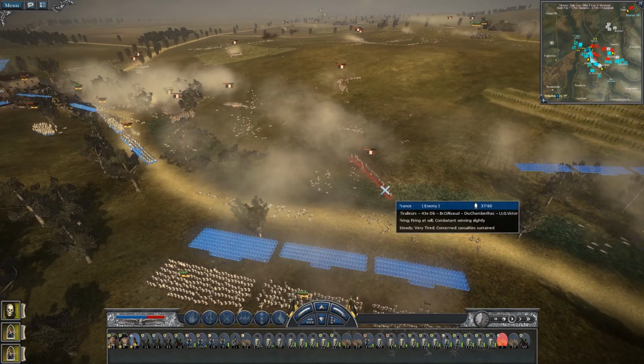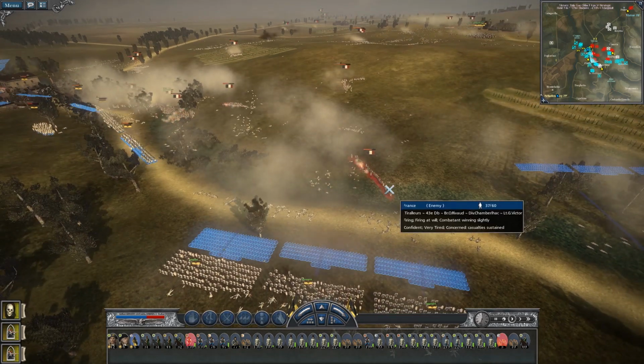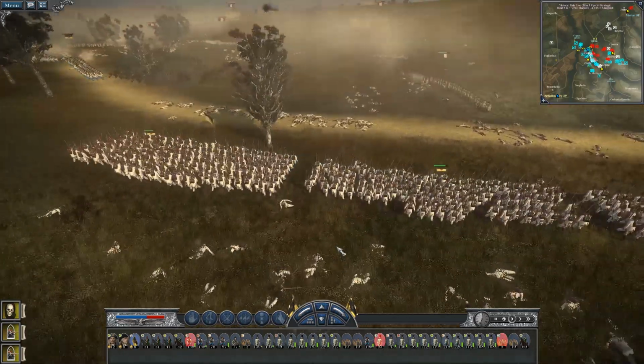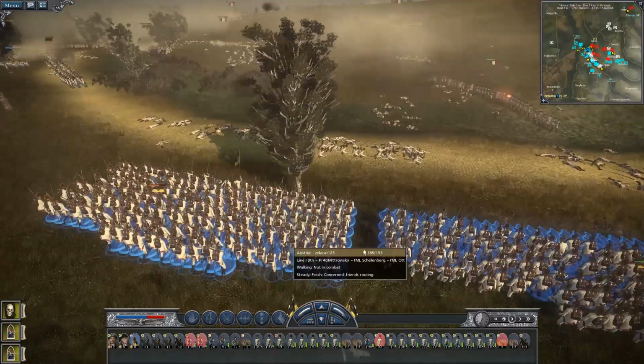Start to apply more pressure on these French tirailleurs. I think these are the accurate sniper ones, so we want to be getting nice and close to them if we can. So we present and fire on them.